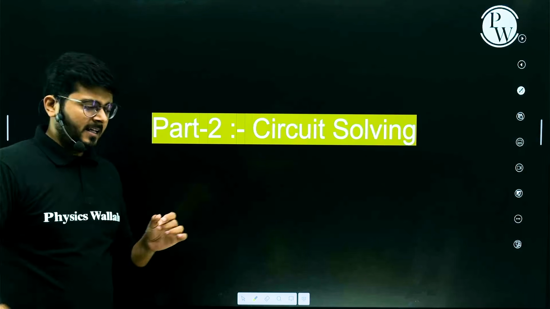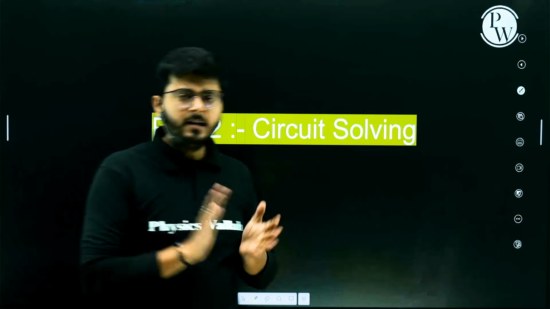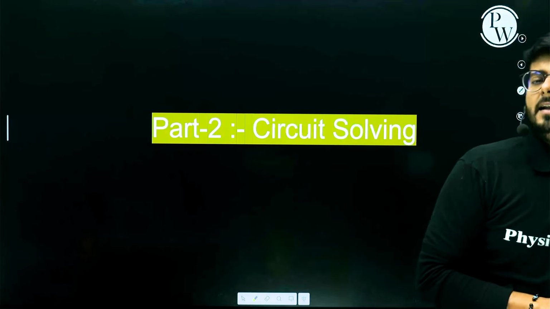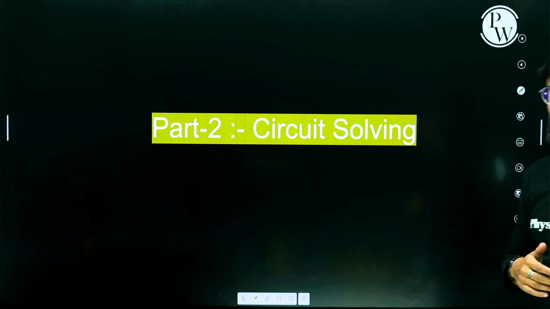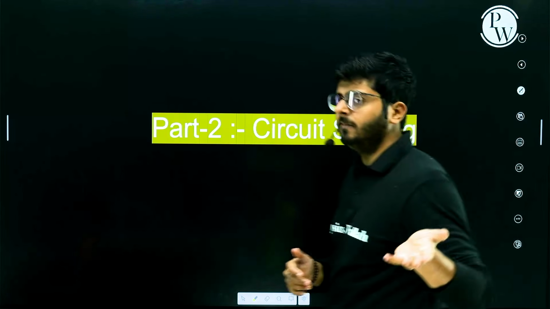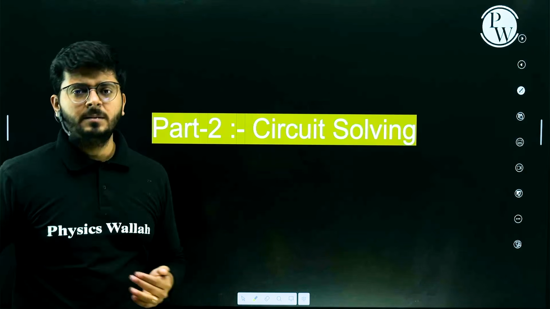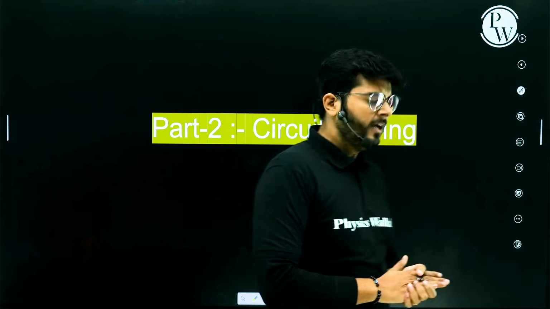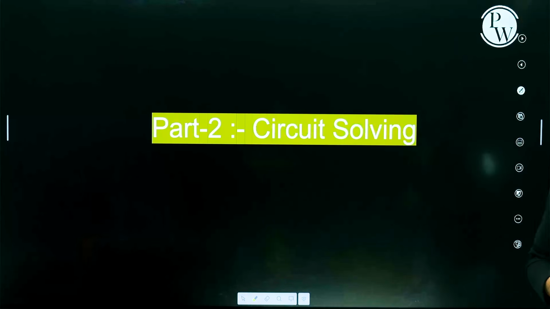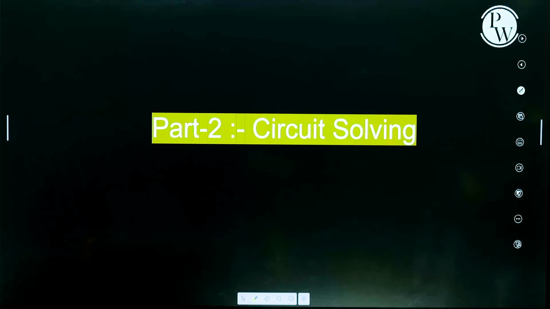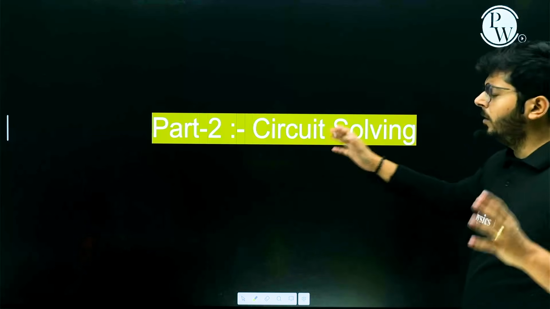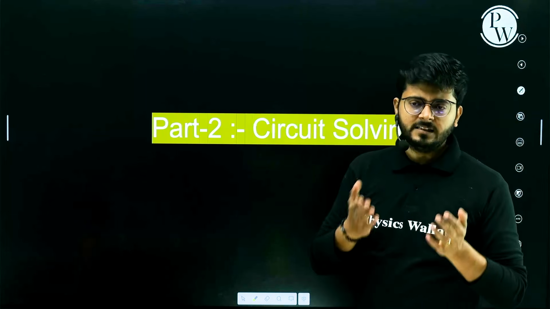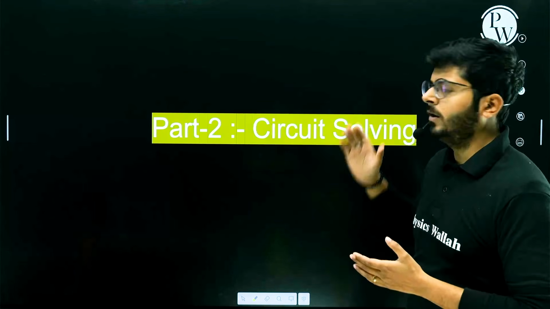You have seen that the stretching problem was very unique, very special, and it is asked many times. The current density, I is neAvd, problems on that concept are asked many times. Relaxation time is a very important concept as well. The temperature dependence of resistance is a very important concept as well. So this chapter is not only about circuit solving, but circuit solving is a very important aspect, and that is what we are going to do right now.